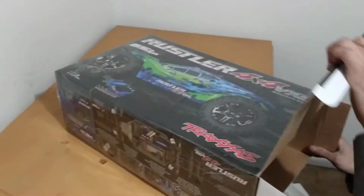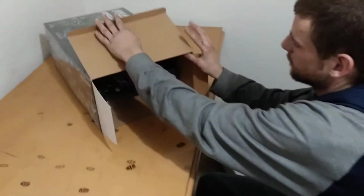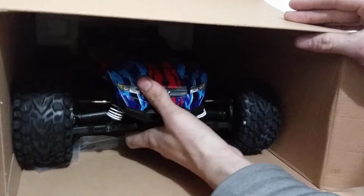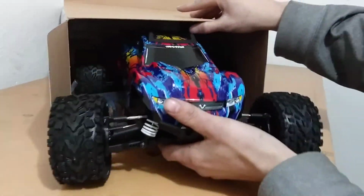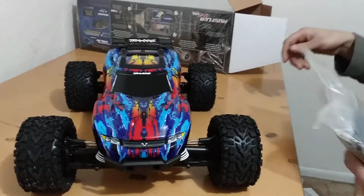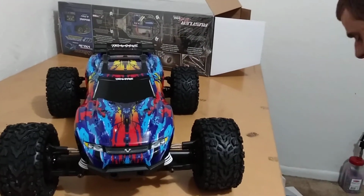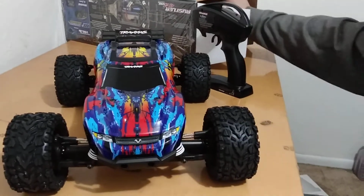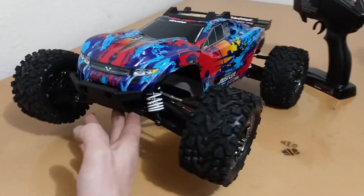There's that cool green body that always seems to be a pain to get from Traxxas. That's originally the one I wanted, but yeah, it's whatever. Look at this thing. This thing just looks awesome. But like I said, it was a display model, so it's not like it has all the fancy plastic on it. I mean, it was never driven, so it's still brand new. But anyway, this is the first delivery.